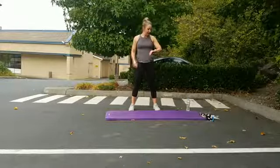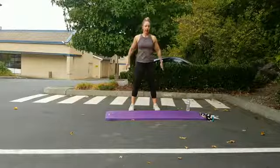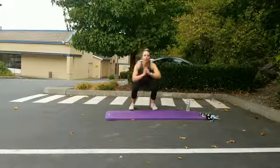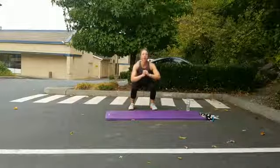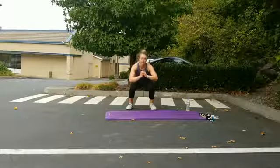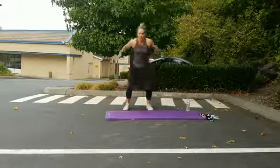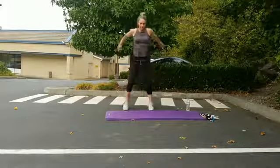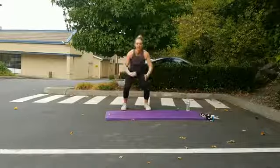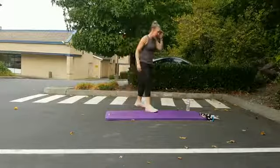All right, here we go. Squat, pause, jump. In 3, 2, and go. Good. Look up, chest up. Five seconds. 3, 2, and last jump. There you go. All right, plank up downs.